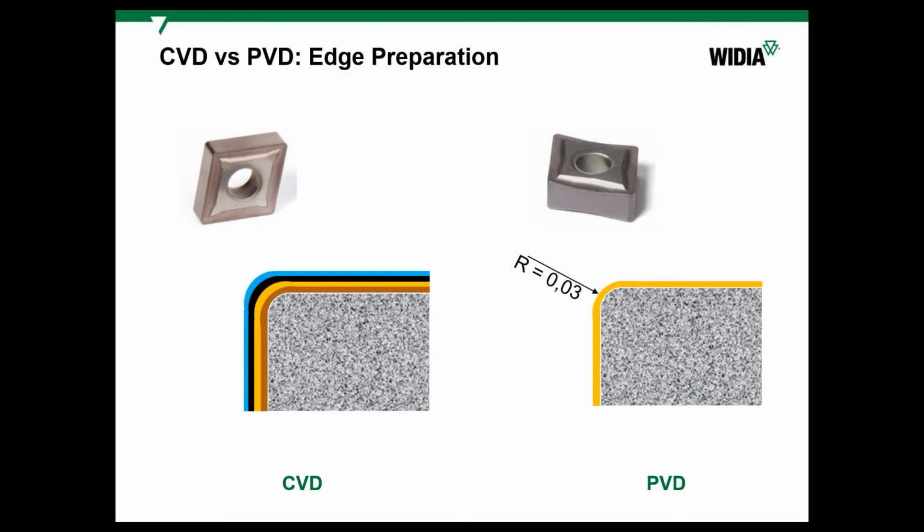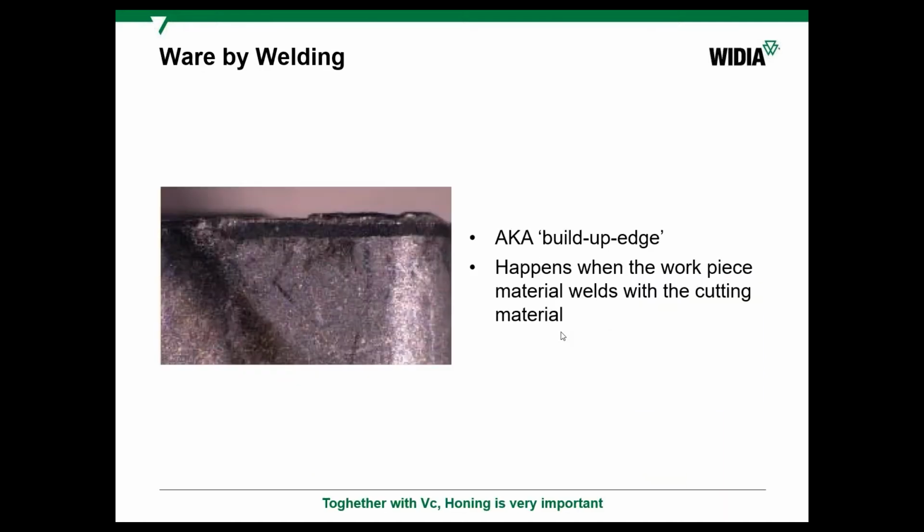Also, because the coating is very strong, it has compressed stresses inside. That's why PVD coating is very reliable. And also, it's so thin that we can get very sharp edges, a smaller edge radius, because of the thickness of the coating. It's one of the ways to fight one of the types of wear, like a built-up edge. So when some material is welded on the cutting edge, for example, in stainless steel turning, a sharper cutting edge helps to fight that wear.